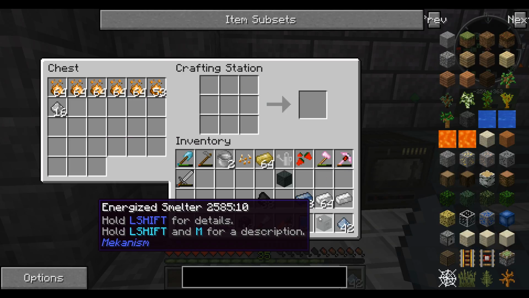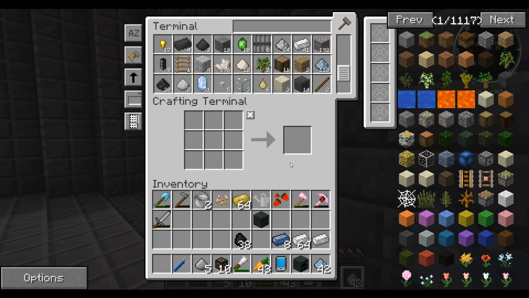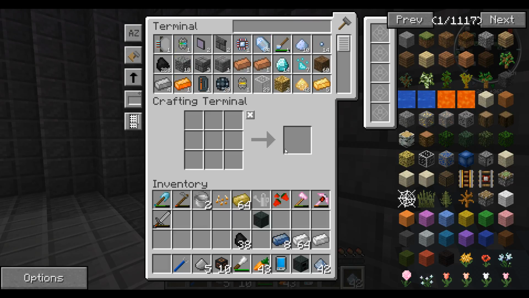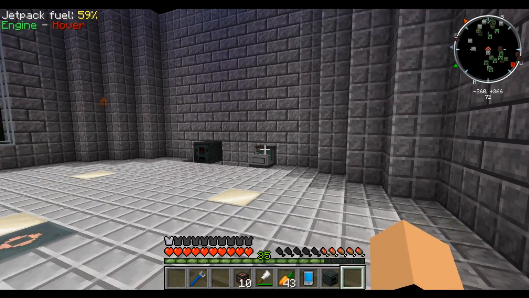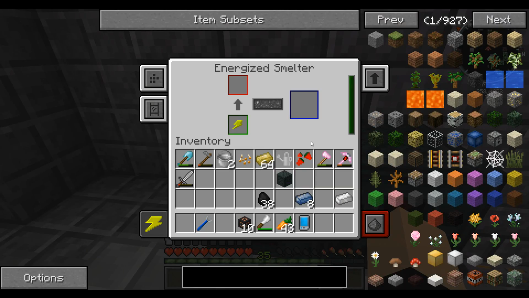So, energized smelter. Cool. So, if we need to upgrade this, which I sort of want to do, I need another 2 electric circuits, but we don't need any more redstone after this. Do we have any left? Oh, crap, we don't. Oh, boy. We might have to go down and get some. Man, that's annoying. Alright, okay, I'm not going to worry about that then. We will instead just get on with the one that we've currently got. So let's just whack this one down here. That'll do for now. When we need it later, we will get some more.